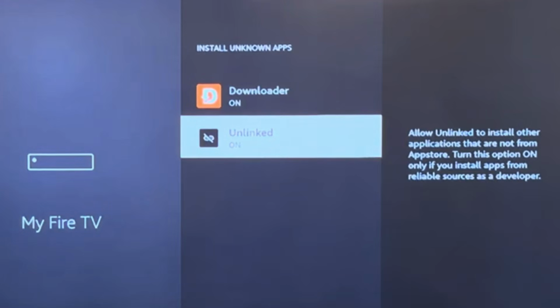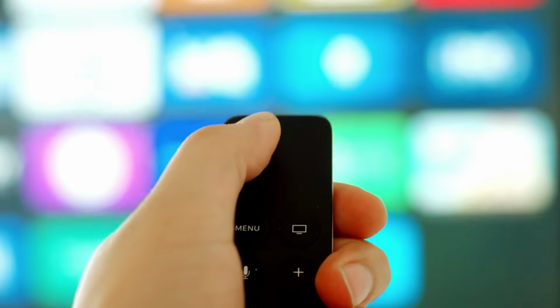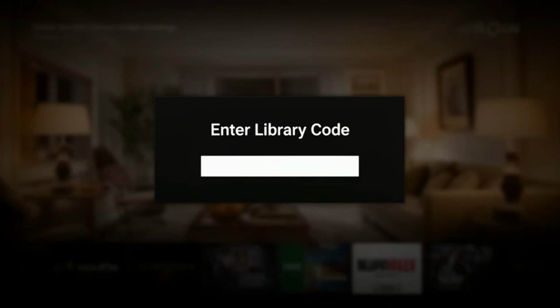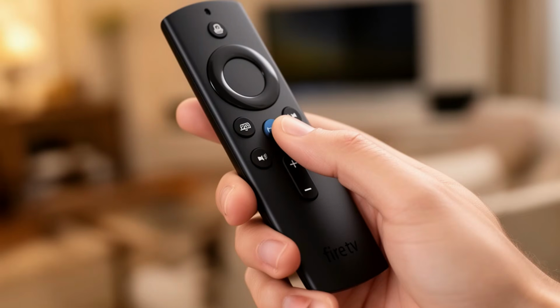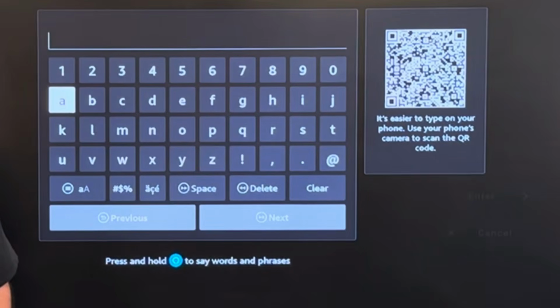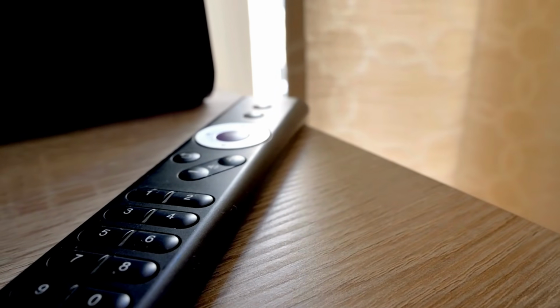Click the Home button on your remote. Go to the middle of the screen and slide across all of your apps until you find the new installer app. Open it up. The app will ask you to enter a new library. Click the center button on your remote 2 times. Type out the library code to access the customized App Store selection. Click Next to proceed. Welcome to the TechVibes customized app selection screen. Once you finish reading the welcome message, click the center button on your remote 2 times.